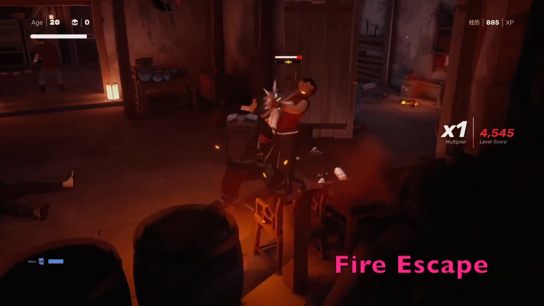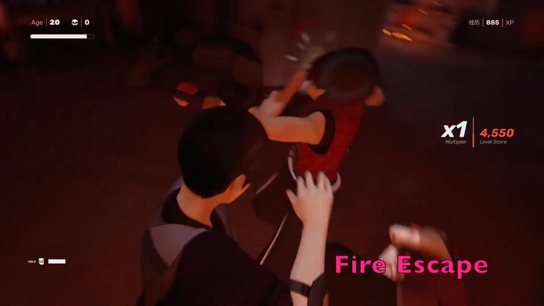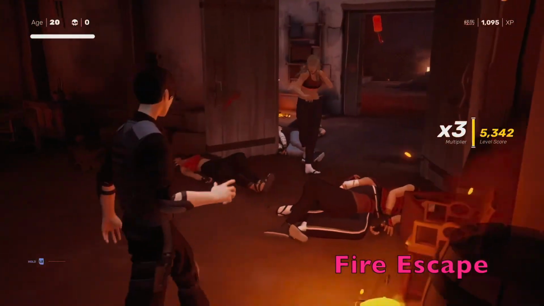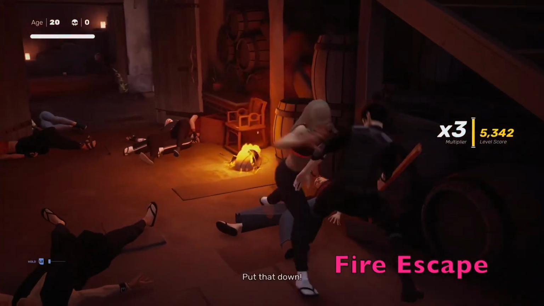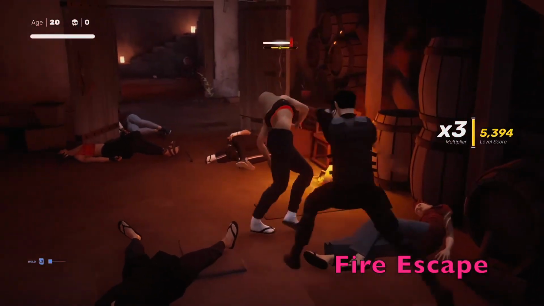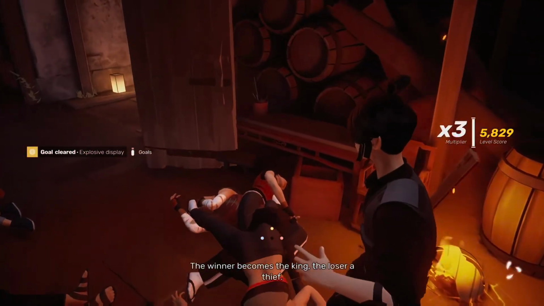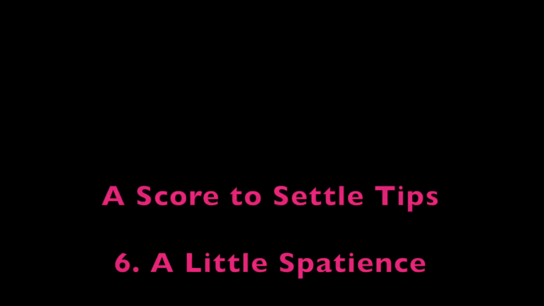But the guy with the white hair who I just took down is a little bit of a tougher fighter, but the toughest fighter you're going to come up against is this last person, and she's still not that tough. Fortunately, you don't have to mess with the Sean's disciple at the top, but that last fighter does have a bit more life. 6th tip, second to last, a little spatience.